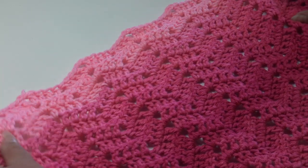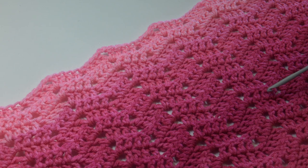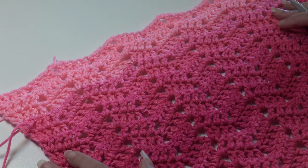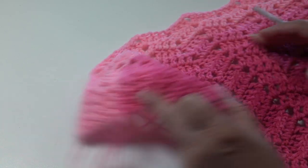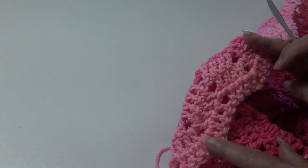So now you can either leave your Afghan with this scalloped edge, or you can add the fringe on like I did, just to jazz it up a little bit. So what you want to do is make sure your Afghan is right side facing. So at the end of row 80, I'm just going to flip this over, and then I'm going to turn it so the end of the Afghan is facing me.